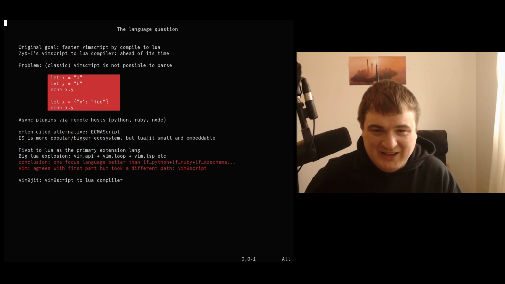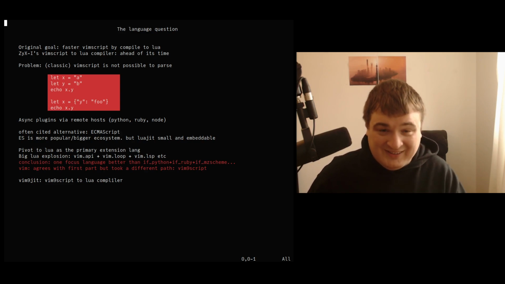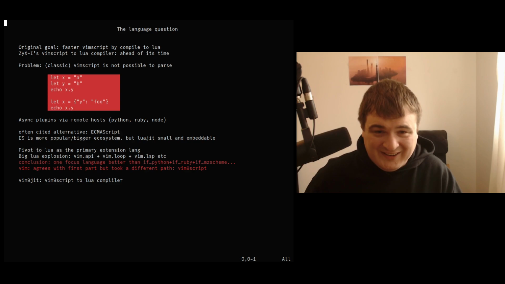Because it's more popular and it's a bigger ecosystem. But we like that LuaJIT is still quite small for its performance and usefulness, and it's designed to be embeddable. And there's really no standard library, but Neovim is the standard library. The point is that plugins and configurations access the functionality that we provide.